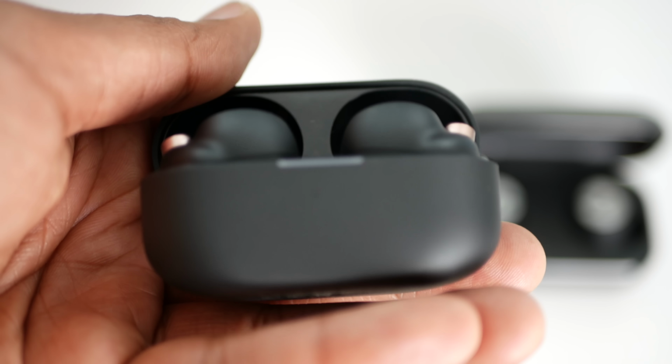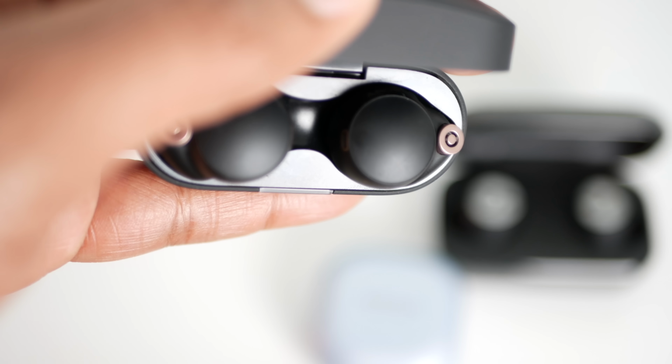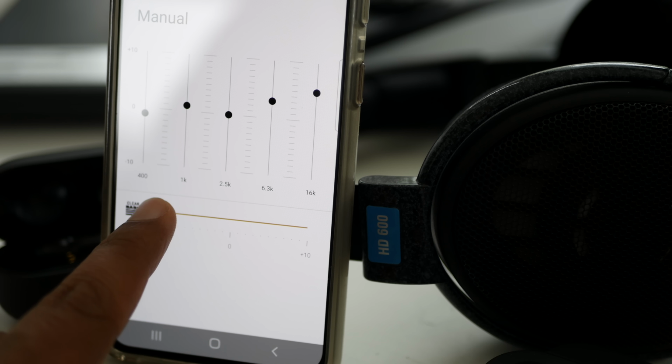For the best balance, resolution, texture and generally quality of bass that's refined and isn't too much, we like the Sony WF-1000XM4s and the Samsung Galaxy Buds Pro. The edge goes to the Sony if you're a tweaker. You get a graphical equalizer with a separate slider for bass. But we'll talk more about sound in general a little later, so stick around till the end.